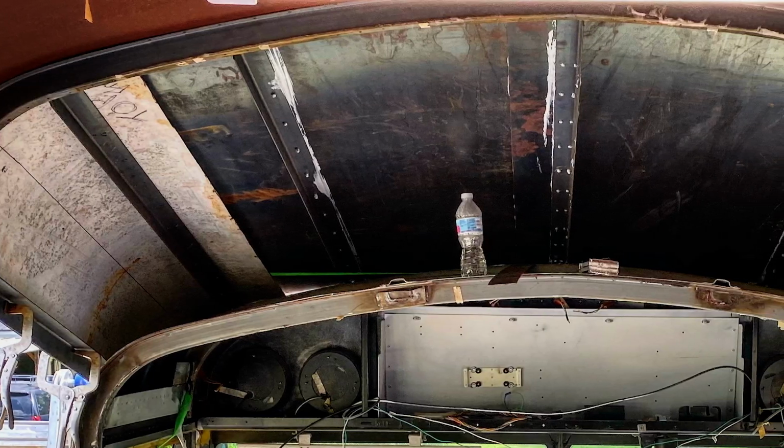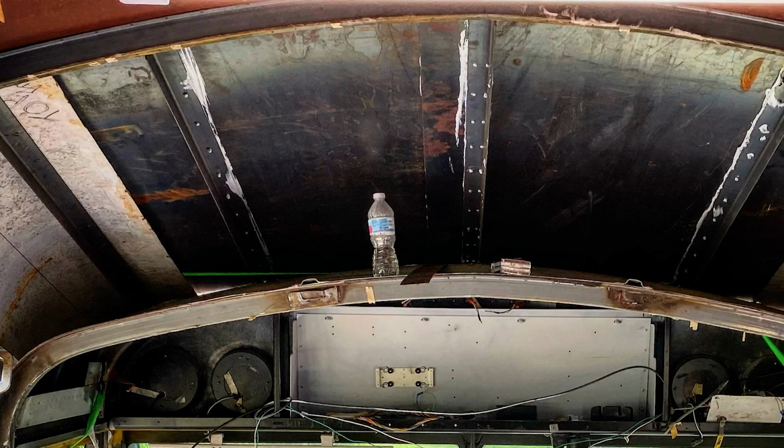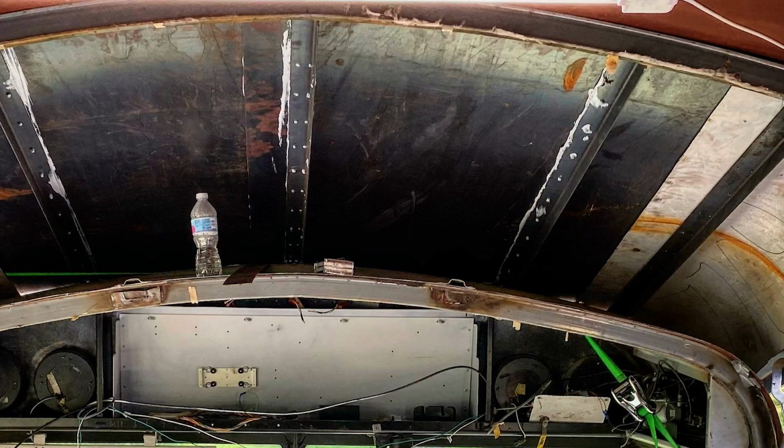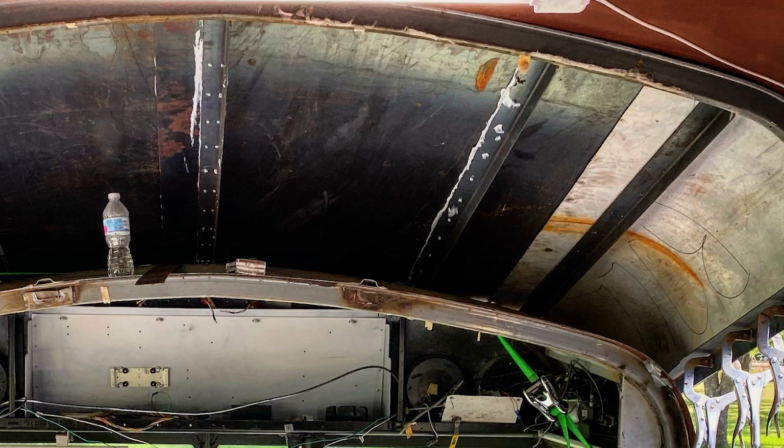And we were able to take that and apply our paper templates that we had made to get the arcs just right, and apply it to what they had built, and basically we got it right on both sides. One side is a little better than the other, but that's to be expected. And we say all the time that the second bus that we build is going to be fantastic, and I don't think we're going to build a second one. But anytime that we've done the same thing twice on this bus, the second time is always better, which is great because we're learning.